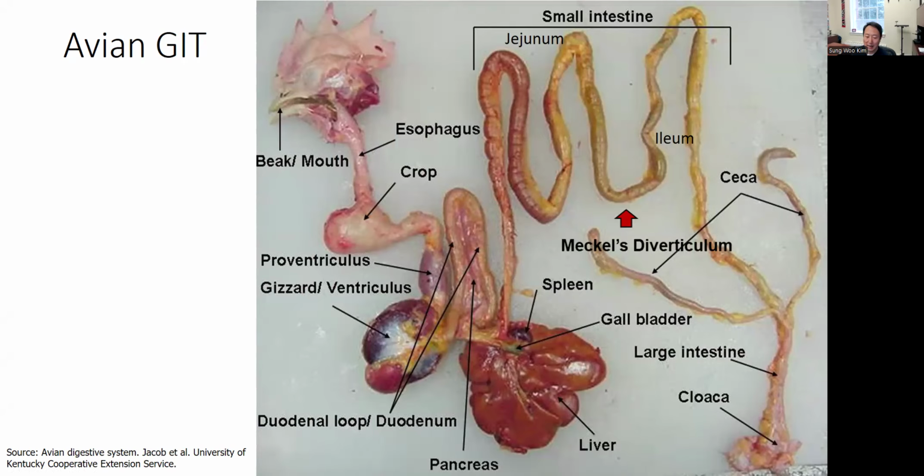Okay? I borrowed a photo from University of Kentucky Extension Service, and you can find this photo online as well. Very, very famous, popularly used. Sorry that I include the head of the chicken right here, but it's connected to the esophagus. In the case of avian, they have a very unique structure called the crop. This crop is an enlarged portion of this esophagus. Most likely, the crop is located in the middle of the esophagus. Okay? So the crop is not a stomach.